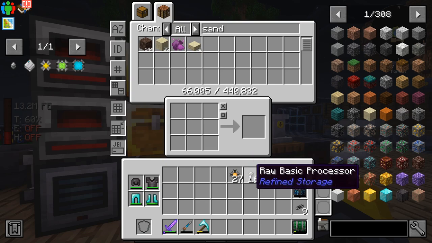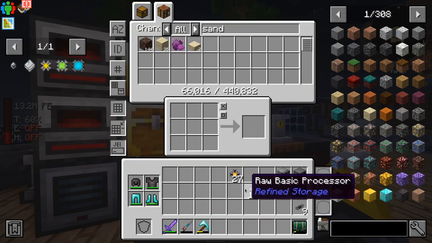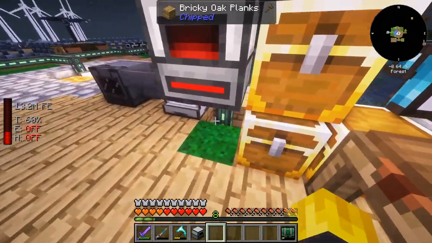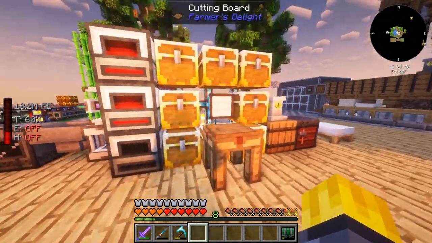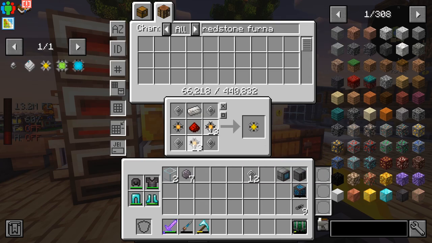Which means I can now do this as soon as I have smelted these down. I do need more furnaces, don't I? Oh, I already have one. Well, that is very convenient. Why didn't I place that sooner? Alright. Basic processors, and I should be able to do this now. One, two, yeah, okay.